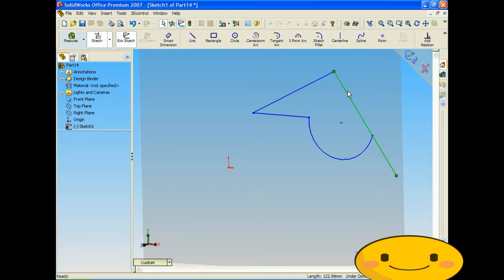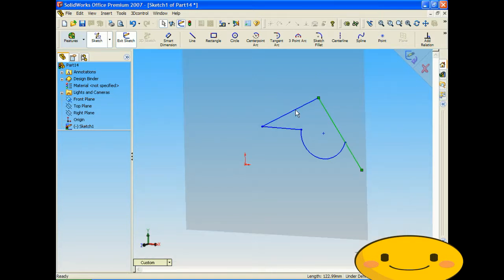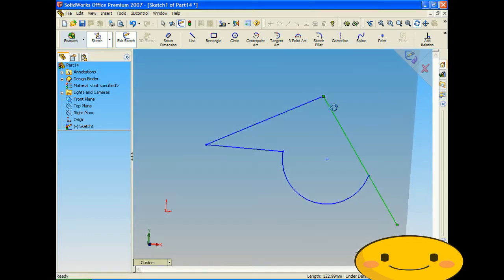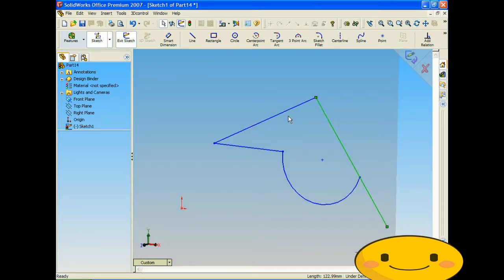Now, this is just an example of how you do it, but where you would probably use something like this is if you're sketching again from a surface or from some existing sketches and geometries, and you're making a new one, and say you just want to rotate the whole thing around. It's a lot easier to just use this and rotate around than using, say, a smart dimension or redoing the whole sketch completely. And this concludes our tutorial on how to use the rotate sketch feature within Solidworks.